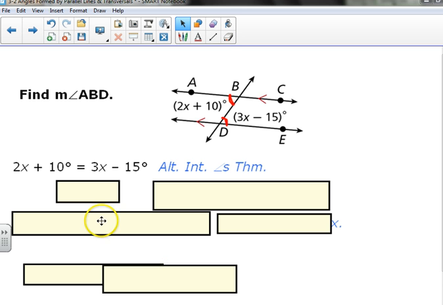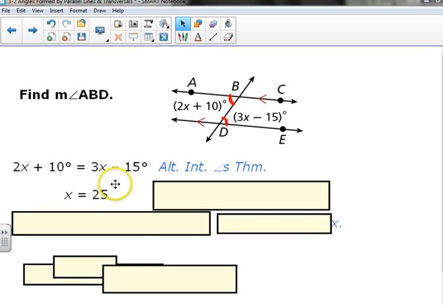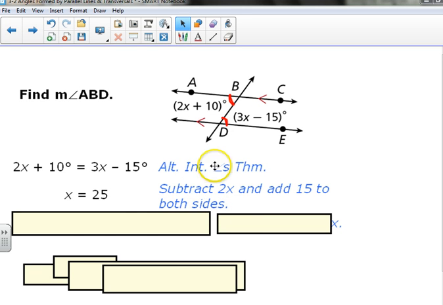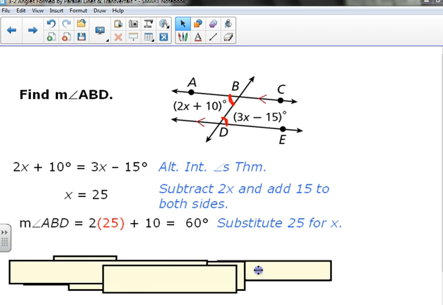So, Andrew, what would your next step be? And what would be your first thing? Okay, he's adding 15. They might be collecting x's. I don't know. Let's see what they did. Oh, they did everything in one step. Okay, so they subtracted 2 and added 15. And what would you call that? Simplify? Or it really is a property of equality, isn't it? It is. Yeah, it's an addition and a subtraction property of equality. And they don't name it very mathematically. They just say subtract.